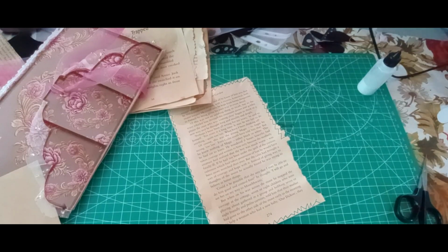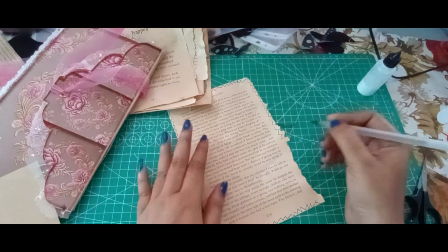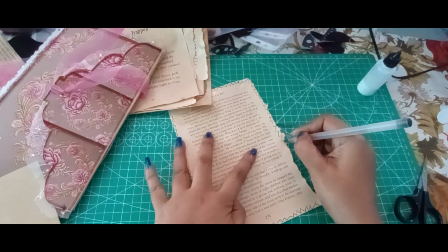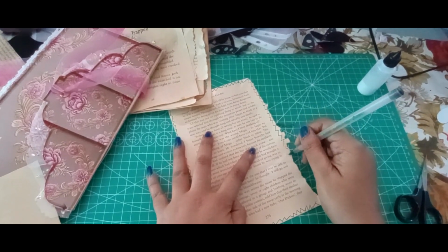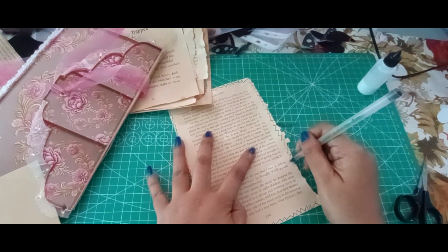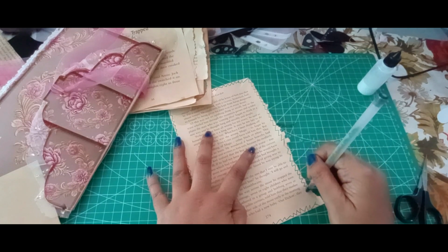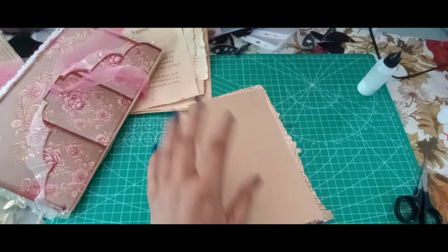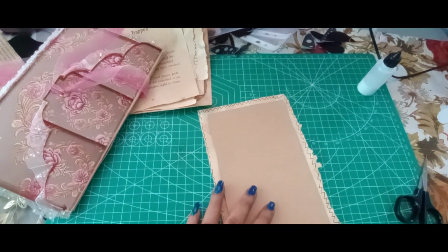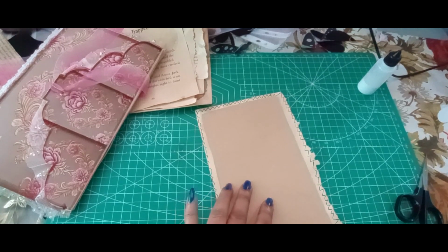Draw it with a blacking pen as if the book page has been sewn. You can actually sew it if you wish. These pages can be delicate, so I just prefer to draw it with a blacking pen, just like a zigzag as if it's been stitched. And we're going to take a piece of brown craft paper, cut it a bit smaller than the book page.